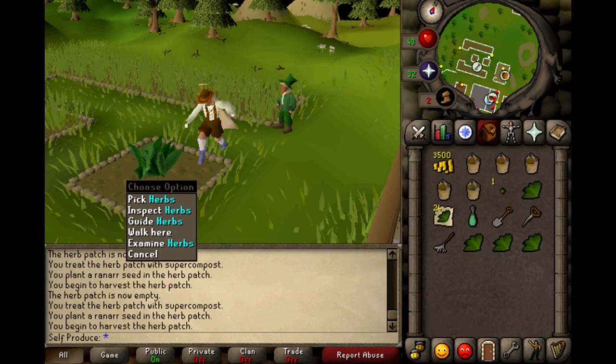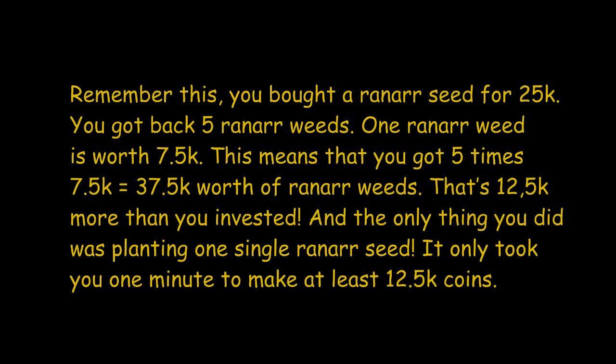Because of your super compost, you will get at least 5 renner weeds. You can get up to 16 renner weeds, but that's very rare. Remember this: you bought a renner seed for 25k and you got back 5 renner weeds. One renner weed is worth 7.5k. This means that you got 5 times 7.5k, which is 37.5k.